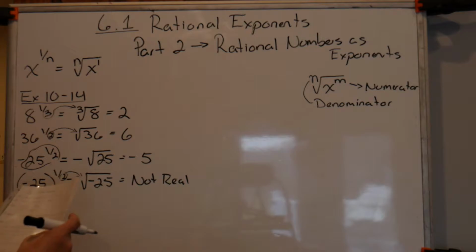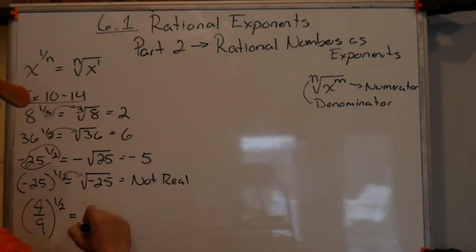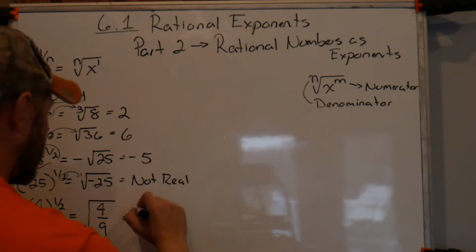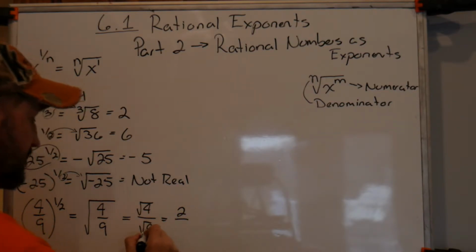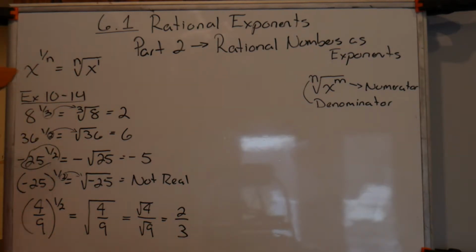Now, one other that I waited to put up here is fraction form. I know there's a lot of my students that don't like fractions. I don't think of them as fractions. When you get something like this, they're saying square root of whatever you have. Well, I have 4/9. Still a fraction, but if you don't like fractions, all you have to do is think of this as square root of 4 over square root of 9. You know the square root of 4 is 2. You know square root of 9 is 3. There's your answer. It's a fraction. You don't have to think of it as a fraction.